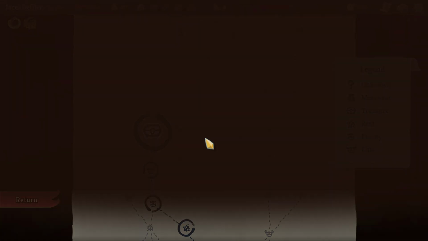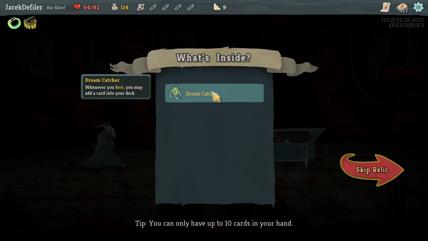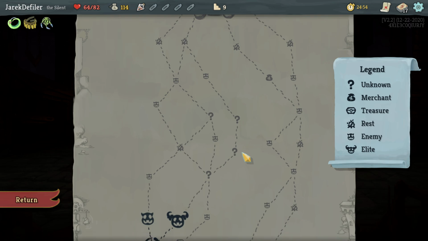Alright, let's just go ahead and find what happens in the treasure room, then I'll probably end this video. 49 gold, not bad. Whenever you rest, you may add a card into your deck. Nice. I would assume that's good. Do I want to do another boss real quick? Or I think I'll just save that for the next video. Okay, we'll call it quits here. Nice little short run. And then we'll do the elite and keep on working up in the next video.